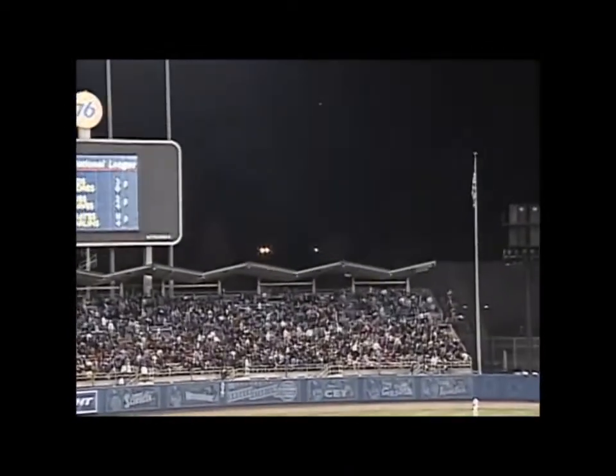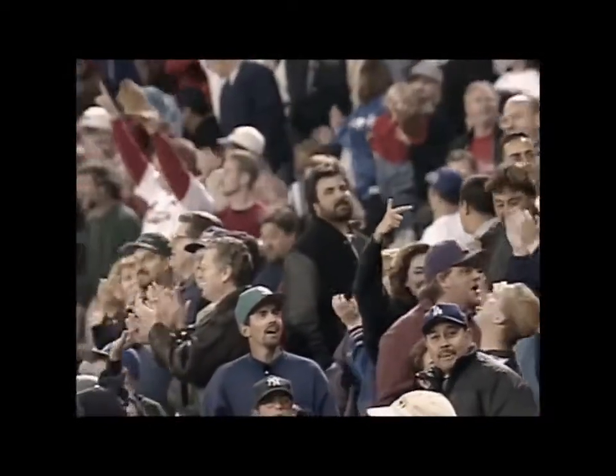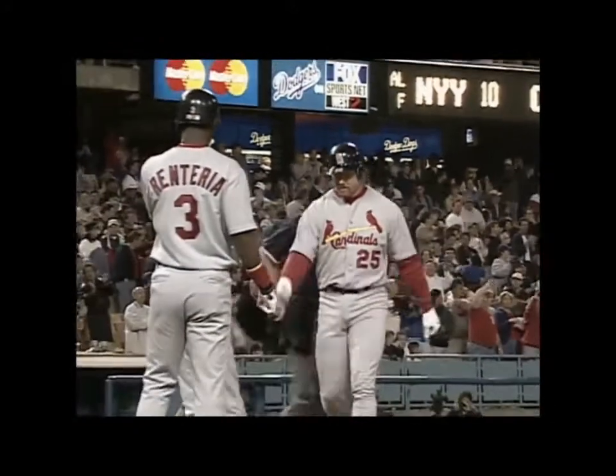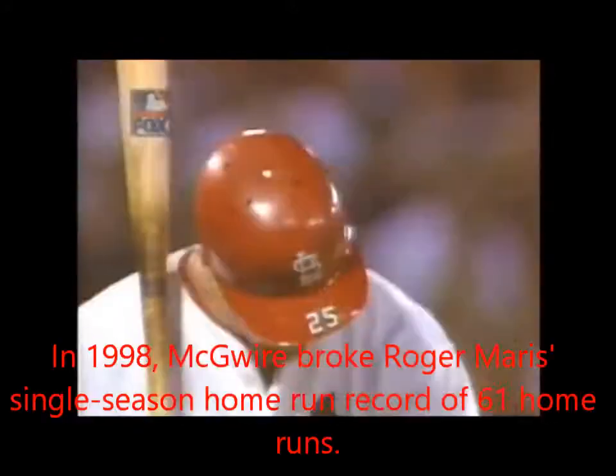And let's see where that goes. It hit the top of the roof. Oh! Willie Stargell hit 2 out, and McGuire's ball hit the edge of the roof and came back into the seats. So I would say he's got the range now. It took him a while. But he hits 2 tonight, and what a shot that was. And all of a sudden, it's 9-7.